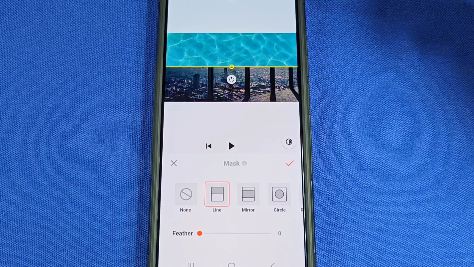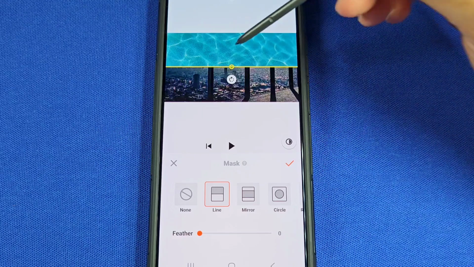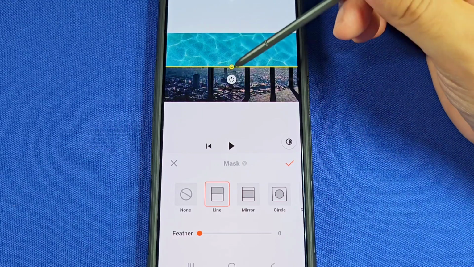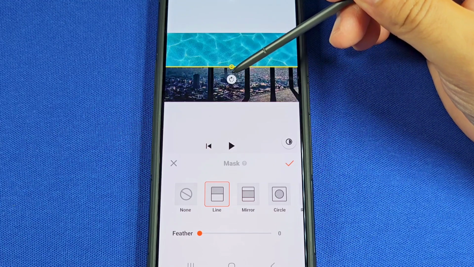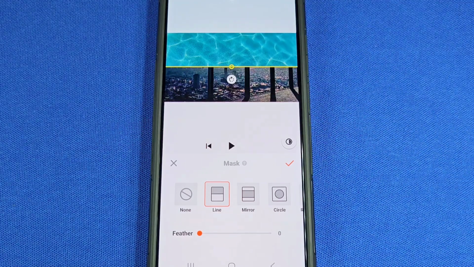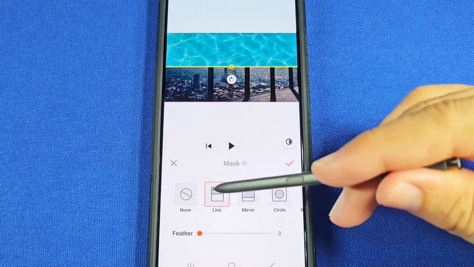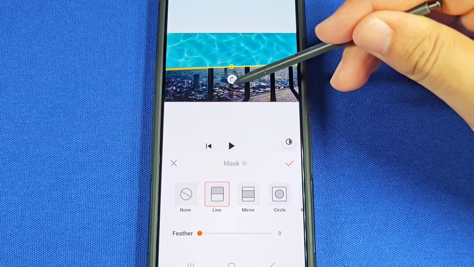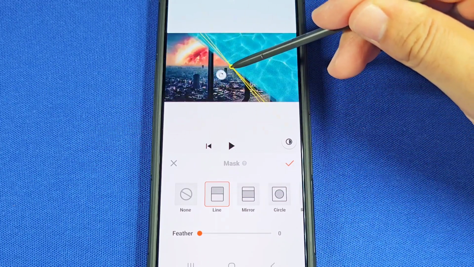And mask works best especially when you're trying to fuse 2 videos or 3 videos together, or maybe even a split screen video. So this tool right here in the middle right there, that is your rotating tool. If you have selected the line option, that's going to spin that around here for you. Like this here, you'll see this is happening, all right?